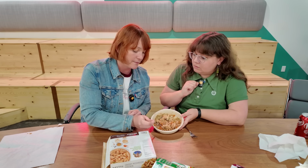Flavor, very savory. Super savory. I really do like the mushroom flavor. I wish the chicken was not as dry and overcooked as it is. And I think the rice texture is good. I think so too. But I'm left wanting a little something else.